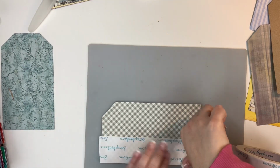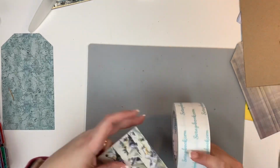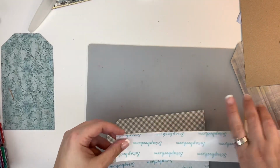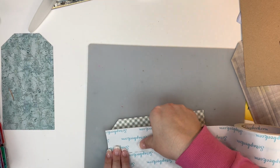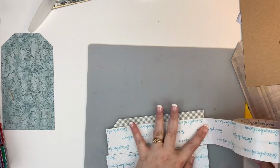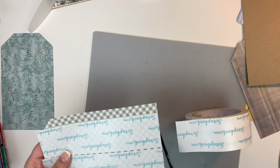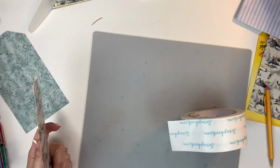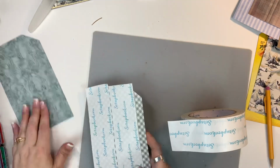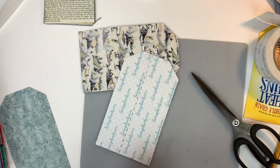And I'm trying to make sure to get all the way to the edge, and here I'm just trimming it down. I like this adhesive because it's really strong, and I sometimes don't really like using a liquid adhesive when I'm trying to do covers because it can make the paper warp a little bit. You'll see when I'm doing the inside that I end up having to do that, but for the most part I like to use this double-sided adhesive.